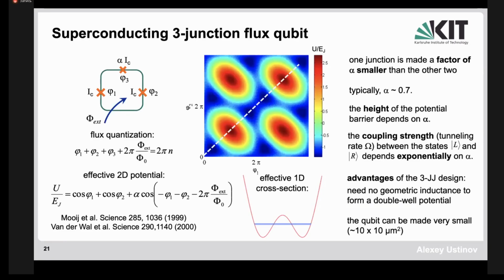And if one plots this potential, it looks like this in 2 dimensions. So this is phi 1, this is phi 2. It has some maxima, which are red, and some minima, which are blue. And because the system is symmetric, it's feasible to assume that we move along the diagonal. So these 2 phases are equal. So if you move along the diagonal of this potential, one can recognize this minimum here. But if you look closer, there is a little darker area here and another little darker area there. And if you make a cross section, it looks like this, where this barrier is only in the range of a few microelectron volts. So it's very tiny barriers there.